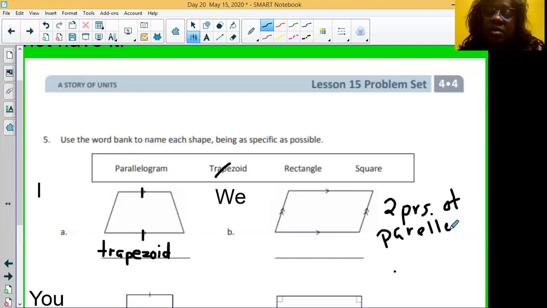But there is something else that we need to look at. Okay. Does it have any right angles? Are these right angles? No, these are not right angles. I cannot draw a perfect square because remember, these lines are at a slant. They're not straight. So I know it's not a rectangle, because a rectangle has right angles. So what could it be? Could it be a parallelogram or could it be a square? You're exactly right. B would be a parallelogram. So please write parallelogram beside B.